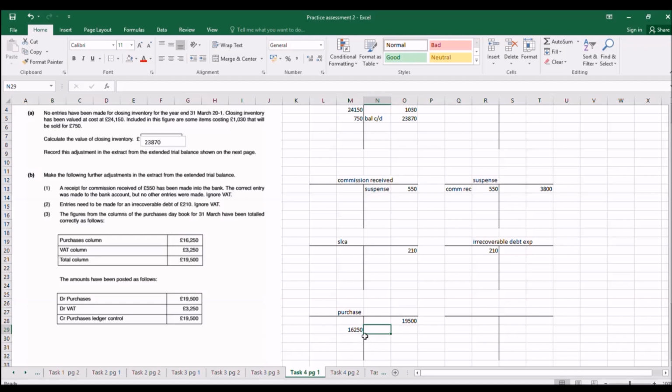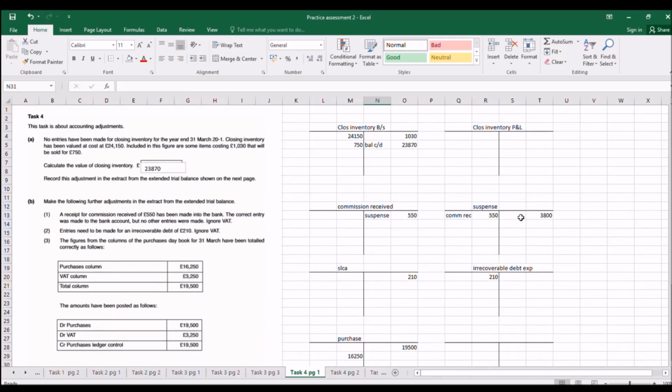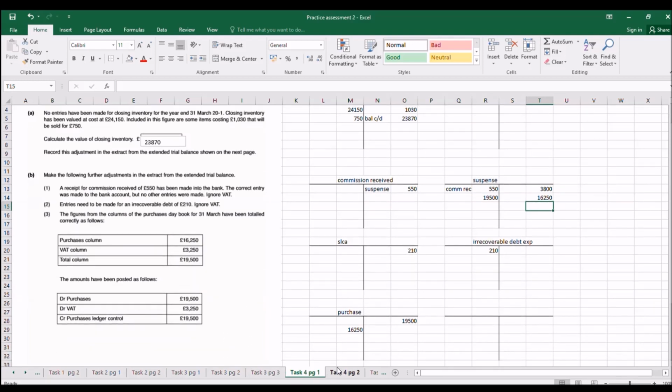Actually, I think what it's going to probably require is, I suspect that what should happen in this one is we should technically really post it like that, and in the suspense account it should be going debit 19500 and 16250. That would be the correct thing with the correct audit trail. So that's how it should look. And I'll leave it like that. I wouldn't mind betting that the answer probably netted this off if it was checked. Right. So that's what we should have.